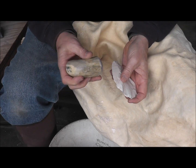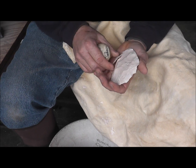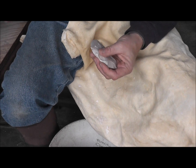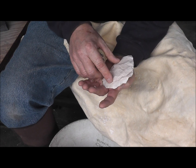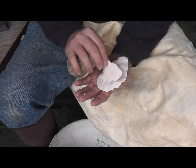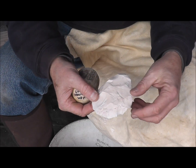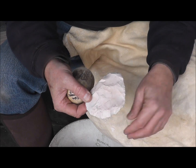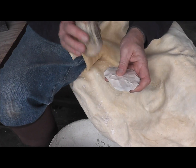I'll try a little smaller billet here — let's see what happens. It's got the same force, but not quite as big a flake as what I wanted, so I'm going back to the bigger billet. More mass, more weight, and follow through. These are really thin flakes. The thing about these flakes is when they come off, what you ideally want is for them to feather out — you can't even see where the flake ends and it just comes off with no hinges left behind. That's a good removal.